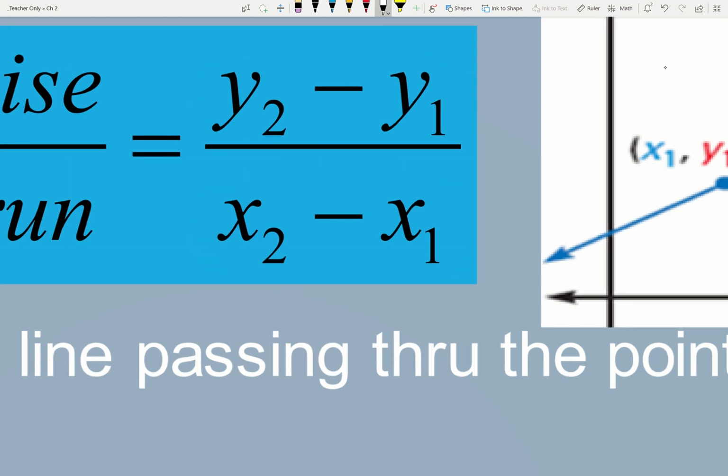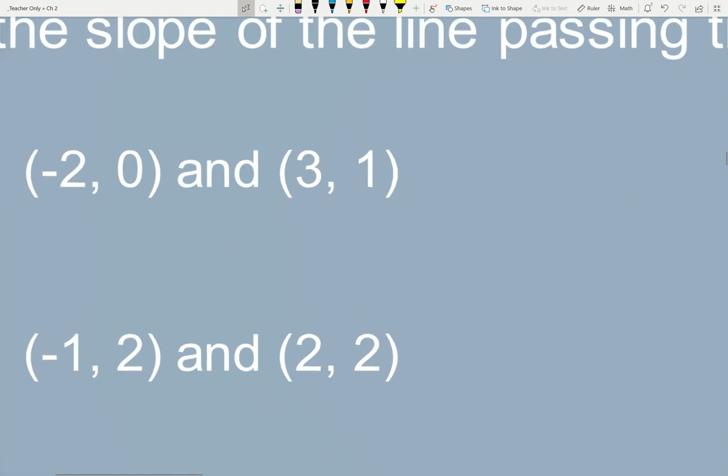What I want you to remember here is that the order that you subtract those coordinates needs to be consistent in the numerator and denominator. Even if you wanted to flop the order here, and instead of doing second minus first, you can do first minus second, but if you do that for the rise, you are going to have to do that for the run as well. Okay, so that's just the way that slope formula works there, and I'd like to apply it to a couple of examples here.